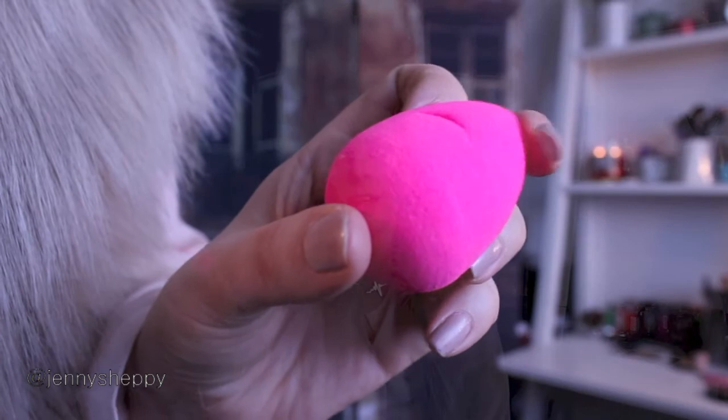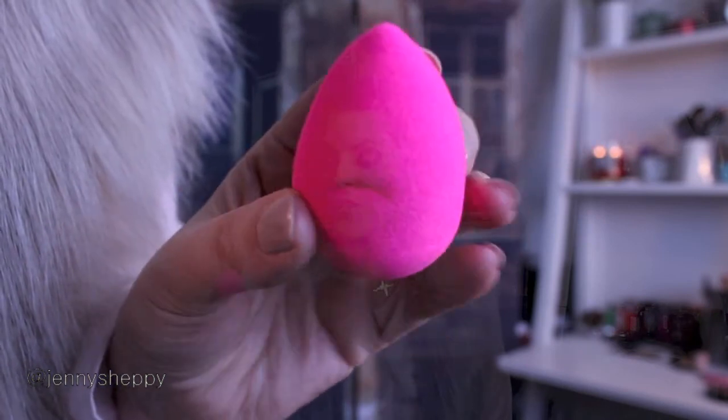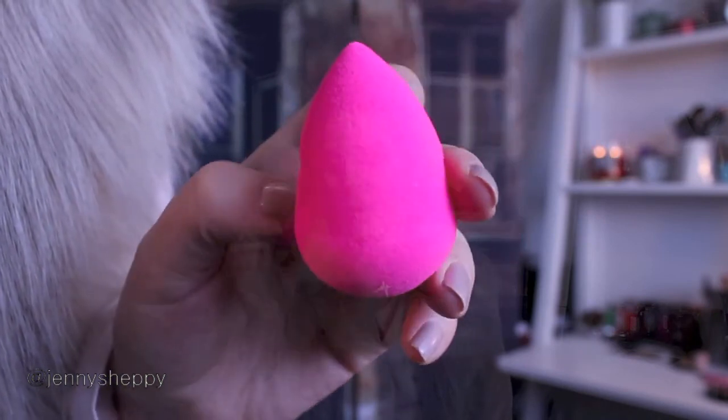It is expensive. I bought a 2-pack because I just knew I was going to like it. Everyone was telling me I would love this one, and they were right. So I do love this one. It's in my favorites. You have to try it. If you love beauty sponges and you want to invest in something else, it's really, really great quality. It washes really well and it just makes your makeup so flawless. I have tried it for foundation all over my face, and I do like it for certain foundations, but mainly I use it for under the eyes with concealer.